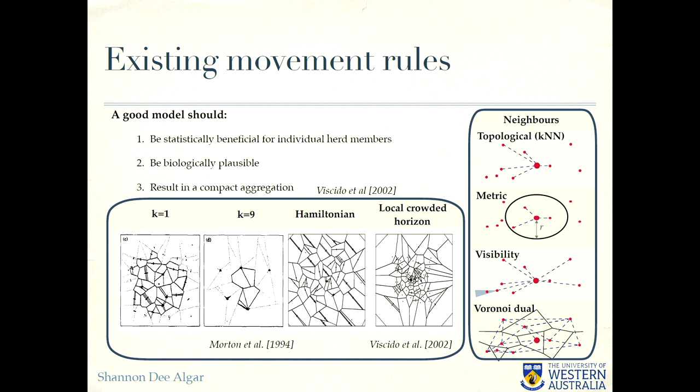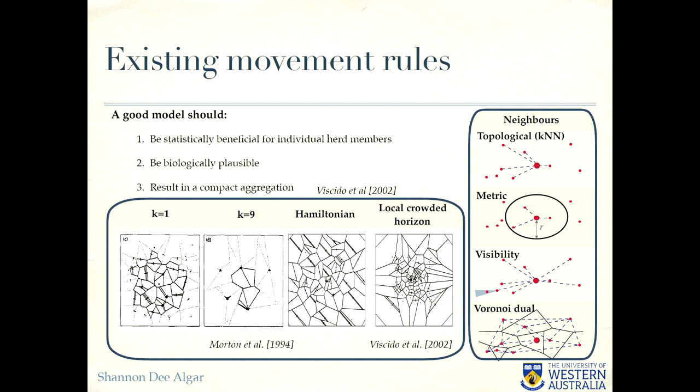So really simple single nearest neighbor and K nearest neighbor in general. So a particle simply moving towards the average of the K neighbors. That uses a topological network of interactions. The Vicsek and the Couzin model that I mentioned previously both use metric zonal neighborhoods of interaction. The Hamiltonian model asks that the particles instead move into the space created by their nearest neighbor and their neighbor's nearest neighbor. So it's those frogs that are jumping into the space.